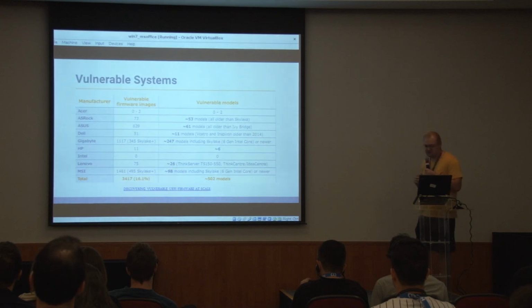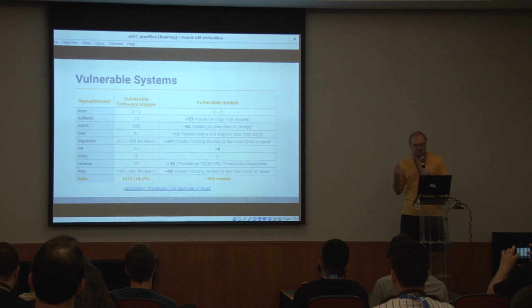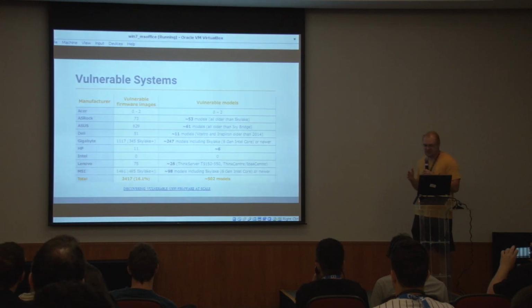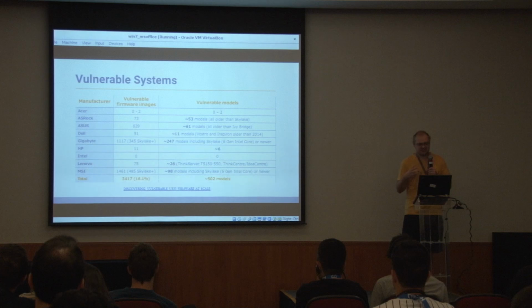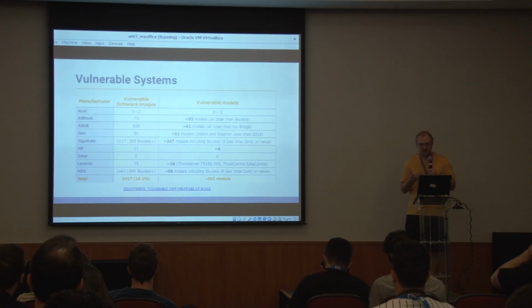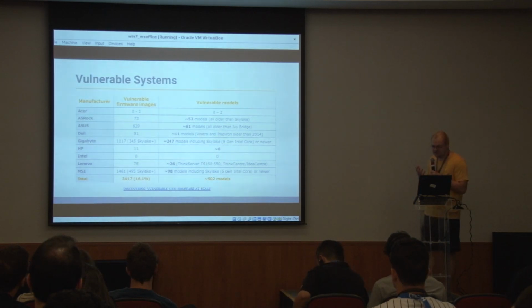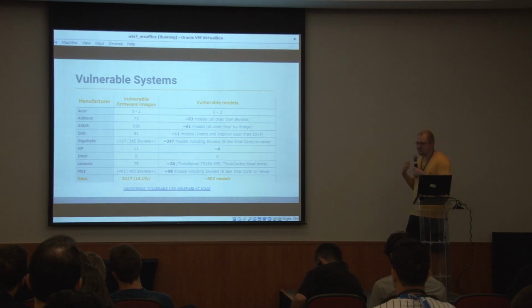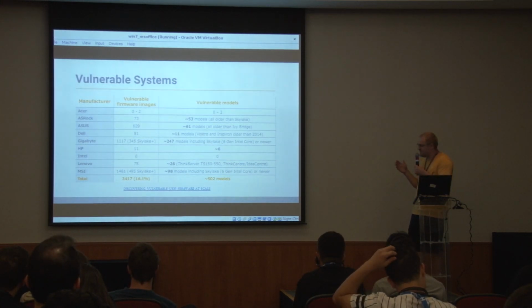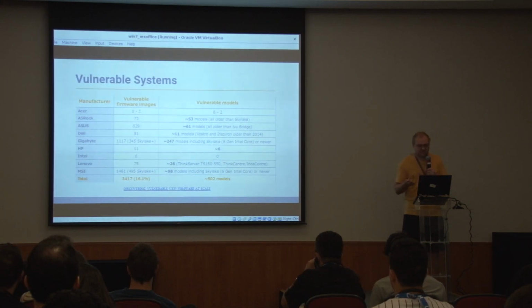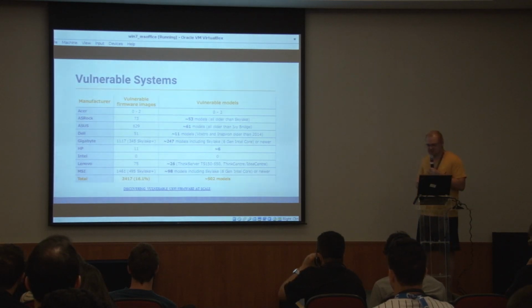Then 4 years later, in 2017, we made an analysis to check one of the vulnerabilities which we disclosed in 2013, to see how many systems are still vulnerable. And we were surprised that even in 2017, for some of the really common types of vulnerability, which allows you direct access to the BIOS region in an SPI controller, there are 500 different models, laptops and desktops, still vulnerable. So we started talking about this vulnerability in 2013. And even in this year, we still have a bunch of systems which are vulnerable.